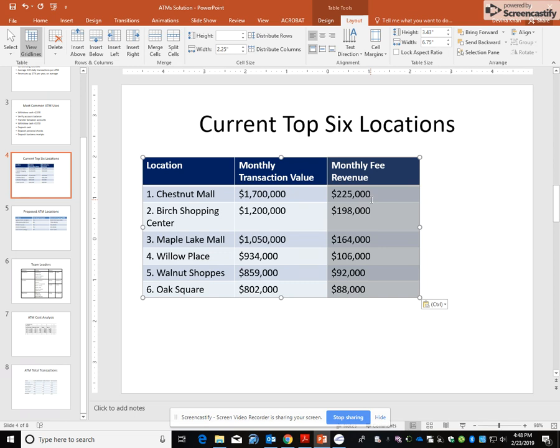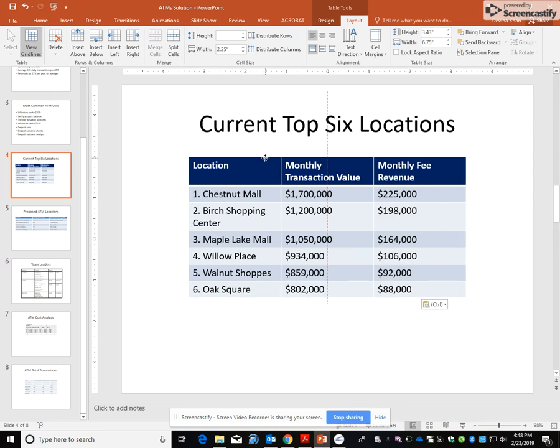Step number 6, drag the table's frame to recenter it on the slide if needed. Okay, so yeah, let's drag it. Always remember that when you want to drag your table, always click on the outside border. Okay, so that completes step number 6. Page 103, step number 7, save. Okay, and leave it open.